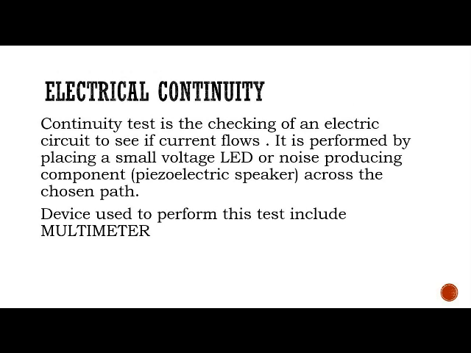Now, let's talk about electrical continuity. A continuity test is the checking of an electric circuit to see if current flows in that circuit, and it is usually performed by placing a small voltage across the chosen path with an LED or a noise-producing component, which is a piezoelectric speaker. And when that is done, we test if current is flowing in the circuit. I would say the devices used to perform this test include a multimeter.